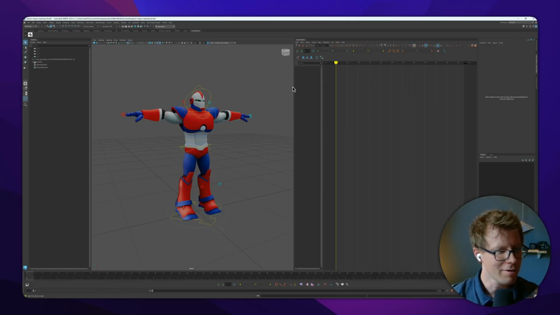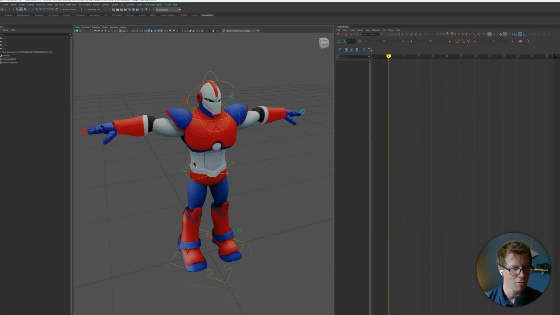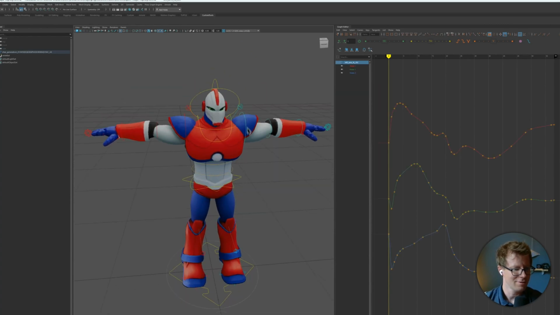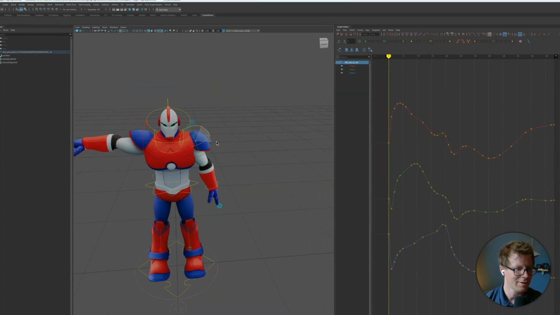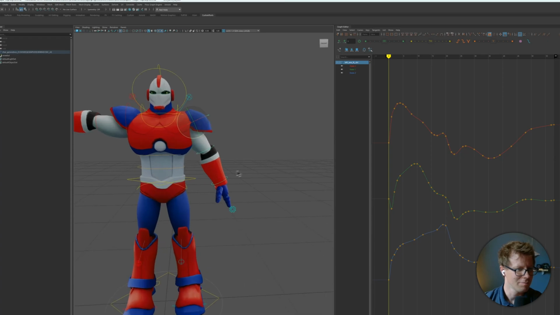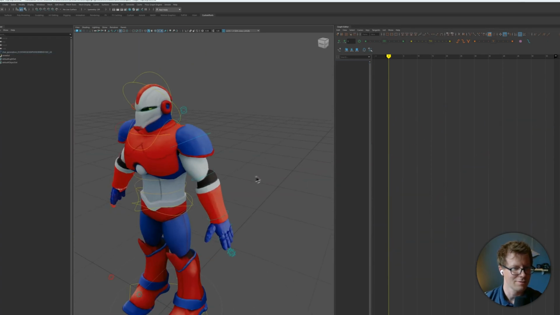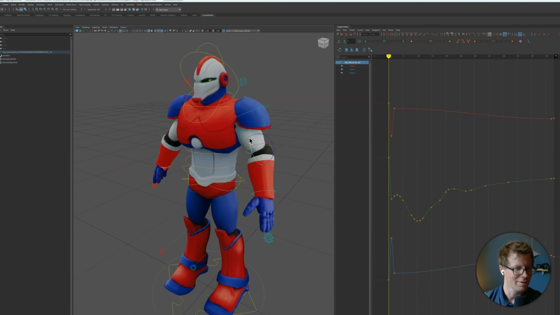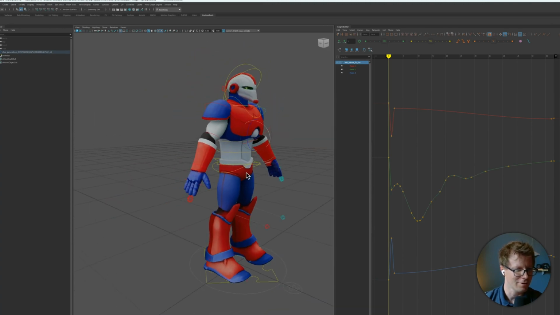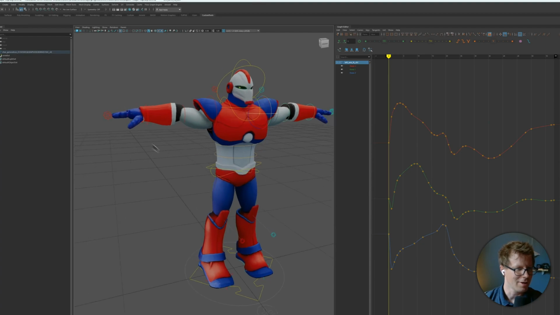All right, so here we are in Maya. We've got our super mech robot guy. Looks amazing. This is rigged. There is a ridiculously good rig on this character. This character did not exist 5 minutes ago. And now we're sitting here in Maya. We have a fully rigged character. I mean, look at this. This rig has FK-IK switching on it.